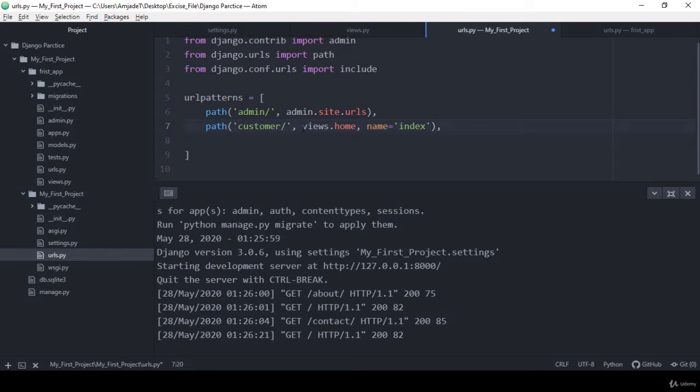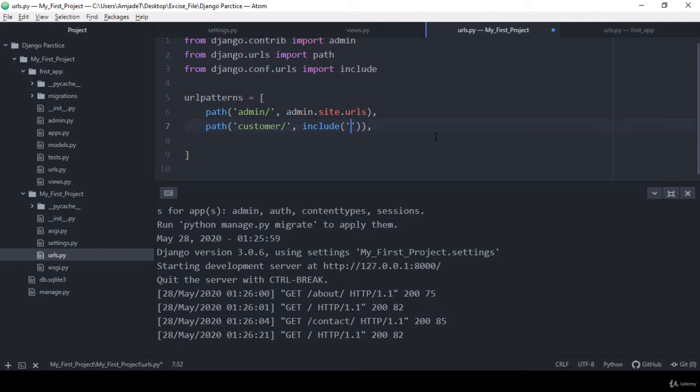So here we have to define it. Here we have to change it. Right now we don't need this. Here I have to define our include. I have to include our fast app. In the fast app I have created our URLs, right? So that's the page I have to include here. So I just include it.